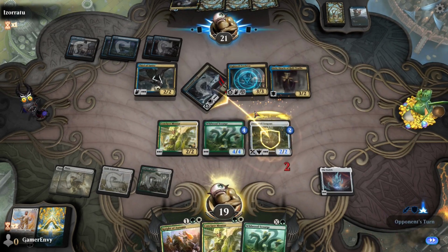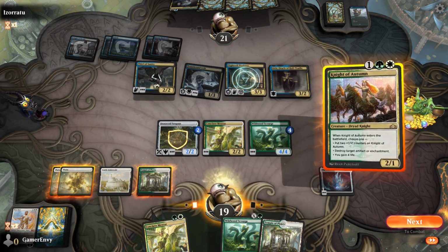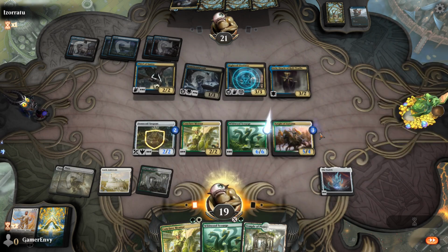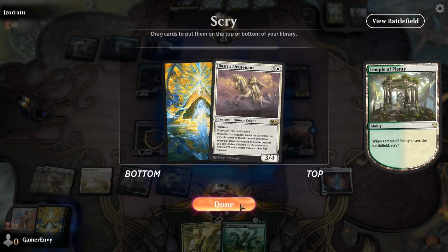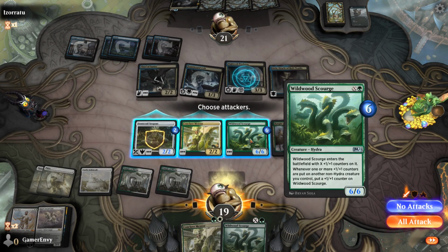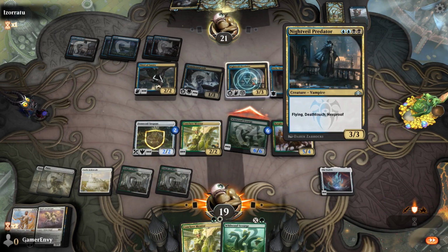Block it. Oop, I want to put some 2 counters. Play this one. Oh yes, now that is something I'd like to see. If I send this one, he'll probably kill it. Go for it. He either kills or he doesn't.